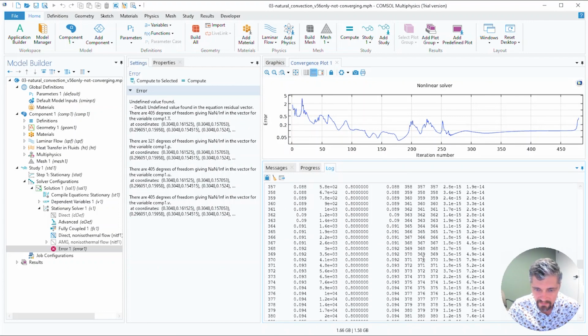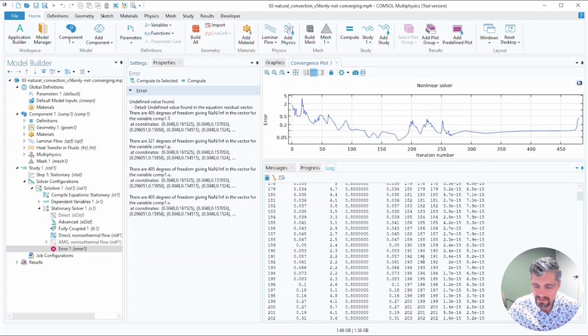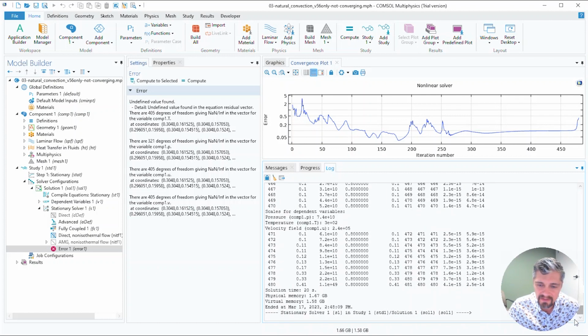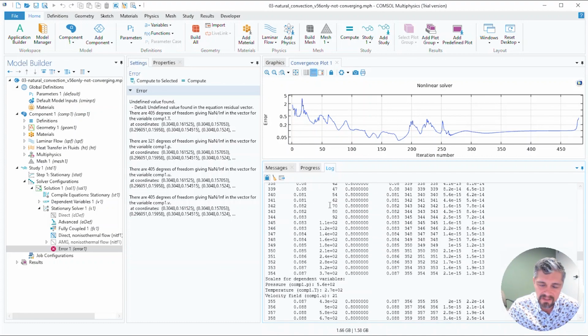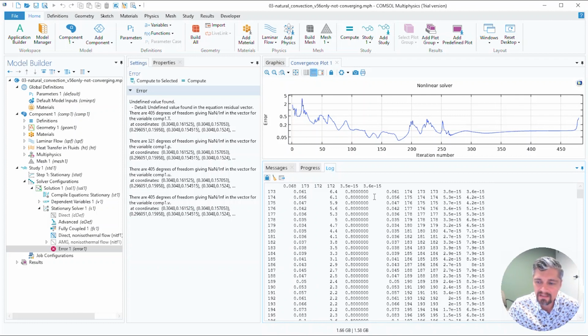But one thing, if you ever tried to react to these non-convergence issues, is that if you are iterating for a whole lot of iterations past about 150, 200, you can see if you scroll up, you lose the header information because eventually, as COMSOL prints the log data, there's a limit on the amount of data that's stored in the log, and so you can't see the headers of each of these columns. You also lose the number of degrees of freedom and the scaling of the dependent variables, so that can be kind of frustrating.